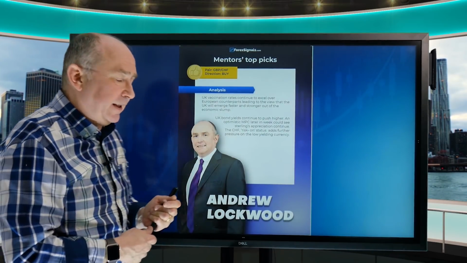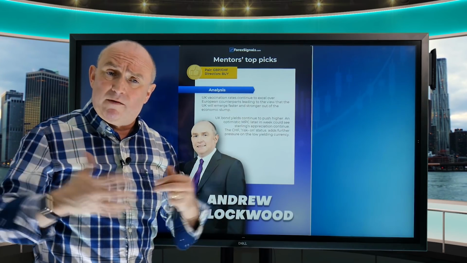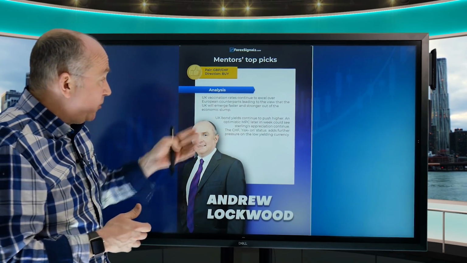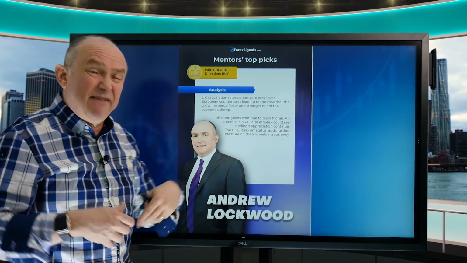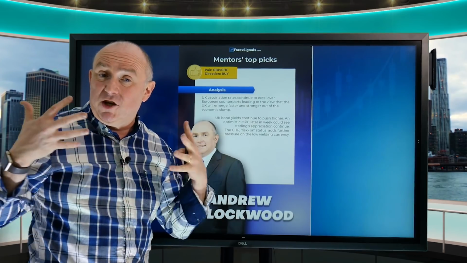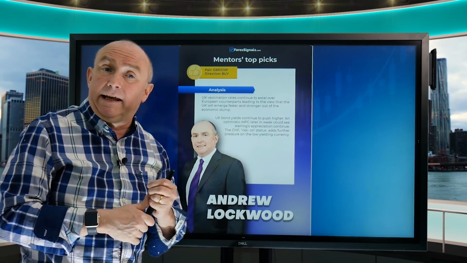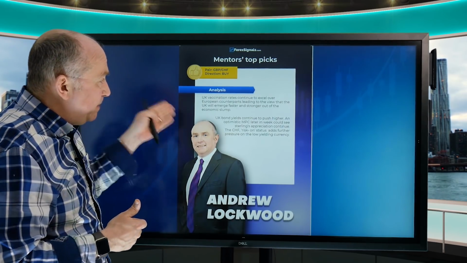Now I'm looking at the pound against the Swiss. Pound against the Swiss has been performing very well. It's also one of my trade signals that's out there at the moment. We have an open trade in that at the moment. The belief is that the UK are rolling out their vaccines at an alarming rate, and maybe the UK economy is going to emerge out of the pandemic slump faster than their counterparts. So the pound has been bid across the board.